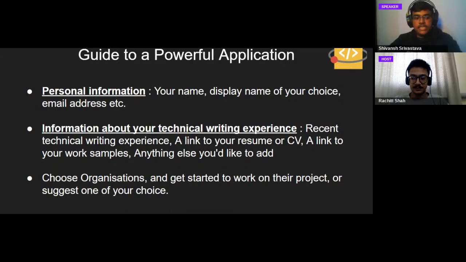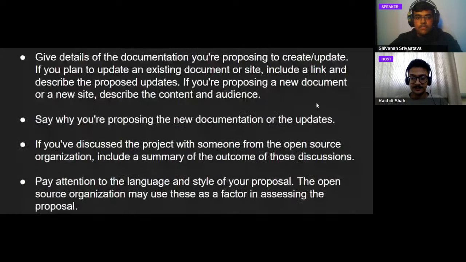Choosing organizations is the main thing. You need to select from the various organizations in the pool. You need to select some of them where you can interact easily and get started with the work. Then you simply need to give details of the documentation you are proposing to create or update.